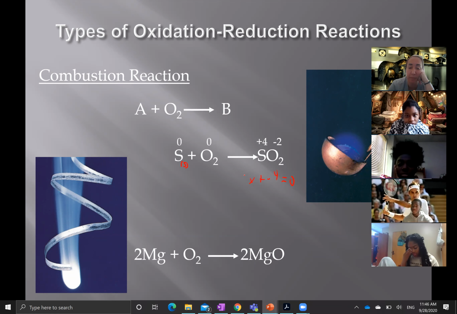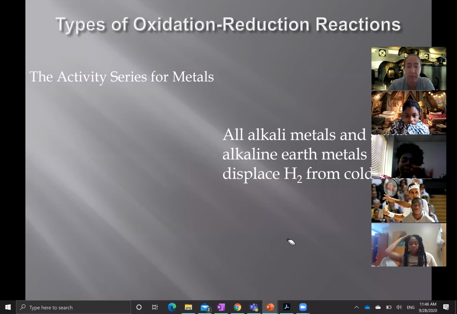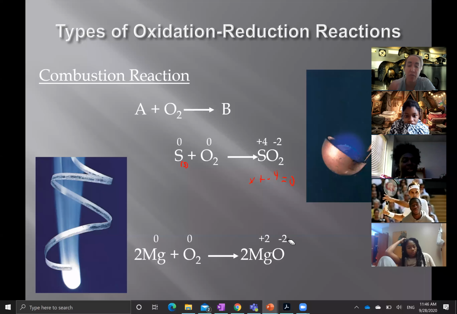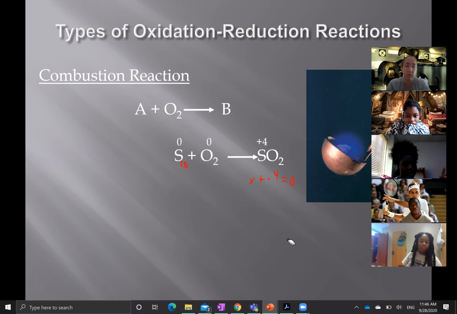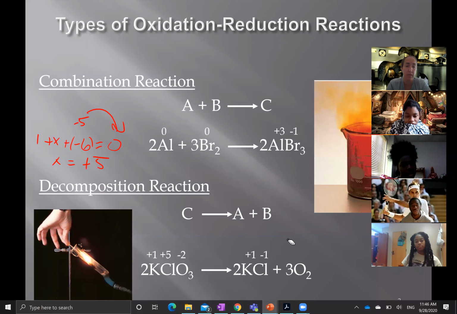Yep. So this is just another example of magnesium ribbon, and you combust it with some heat, and then what you're going to get is magnesium oxide. So obviously you can tell, hopefully very easily, that that's a quick redox. Okay. So we've done decomp, combination, combustion. Now we're going to do, wait, am I missing one? I got to go back. Yeah, no, that's 1, 2, 3.